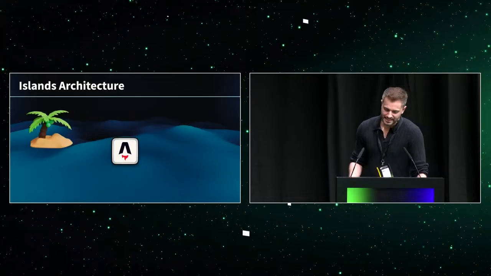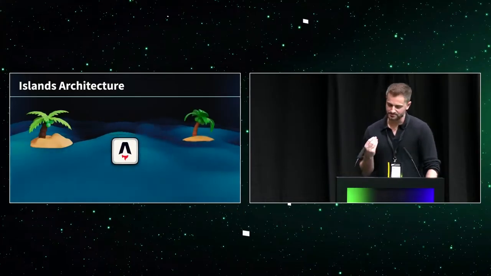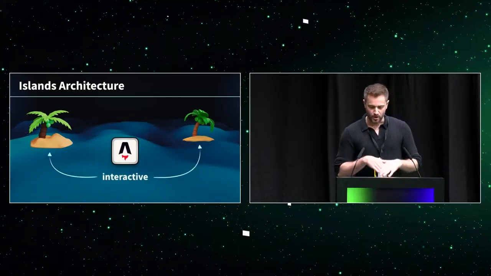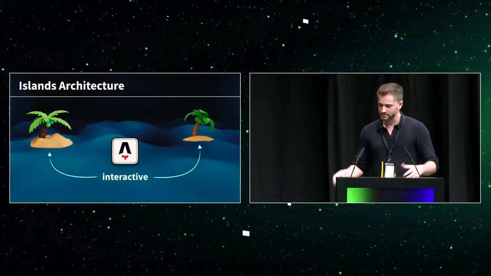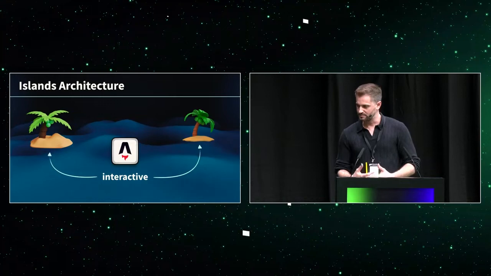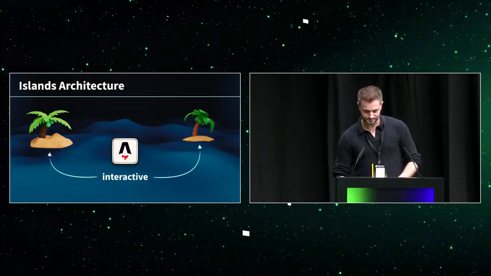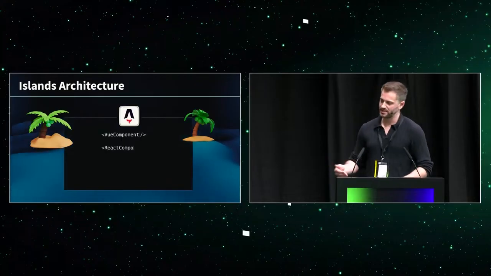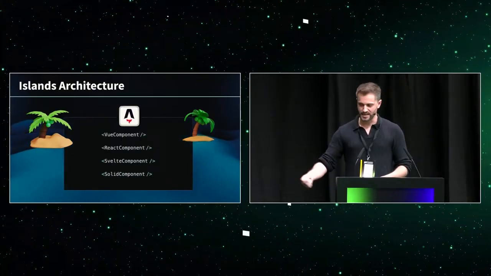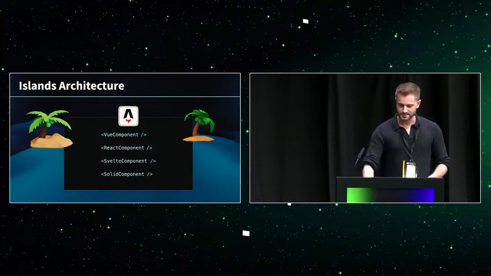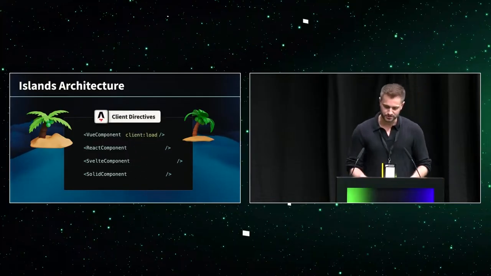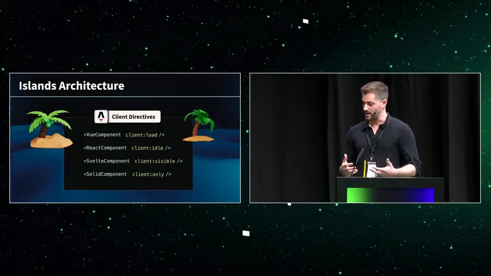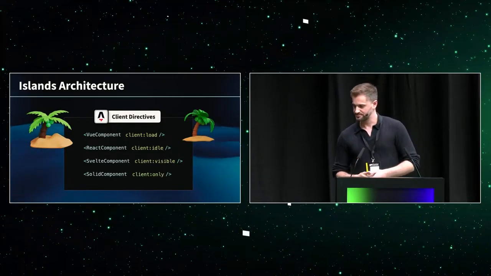Now Astro has helped popularize the concept of the islands architecture, where in Astro, only the island sections are going to be the interactive pieces of your page. And as I mentioned, you can compose an Astro app with components like Vue, React, Svelte, Solid, and it allows really fine-tuned control over how and when those components are hydrated, with these client directives.